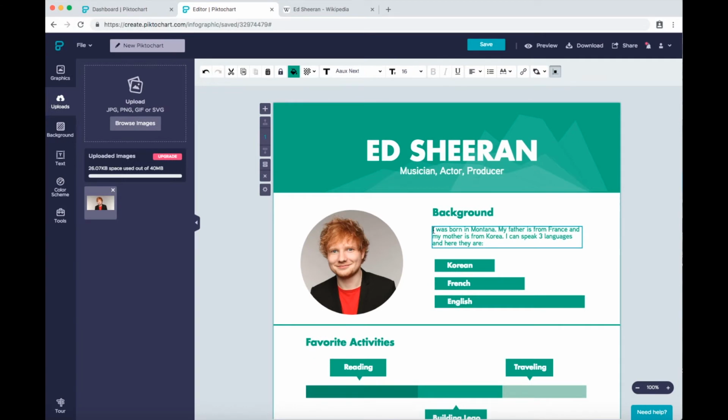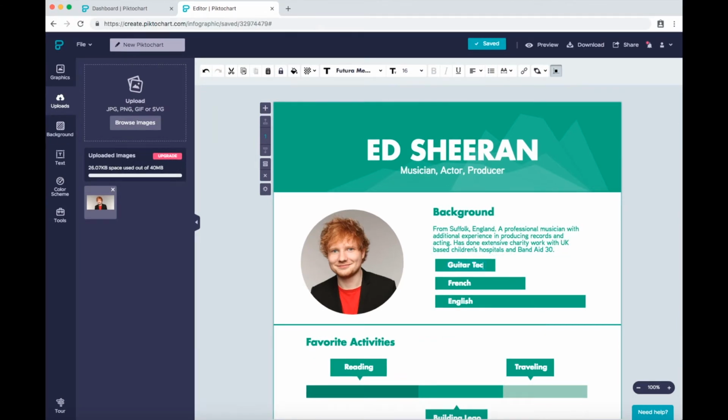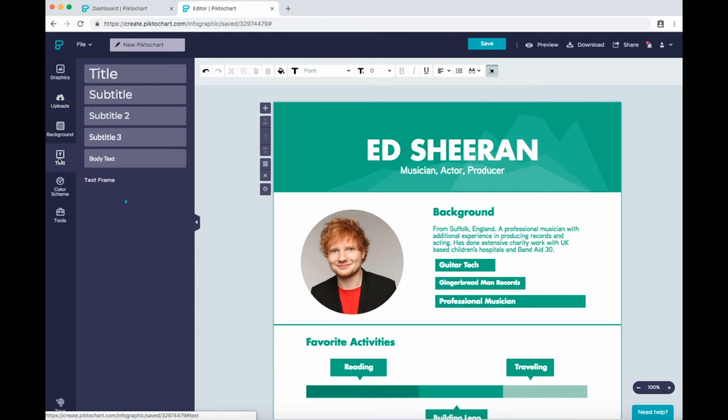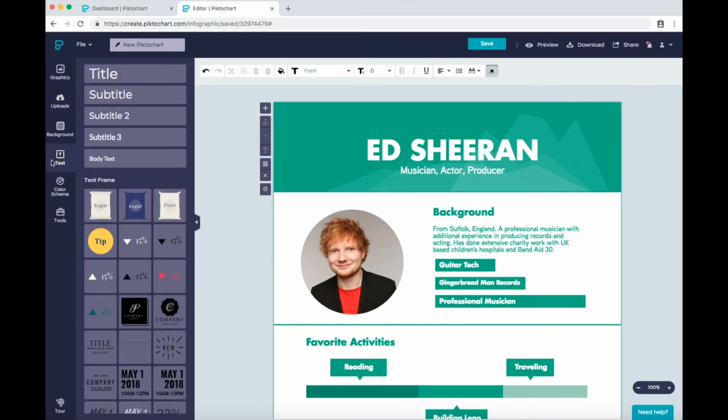Next, Ed changes the background information. Instead of the 3 languages, he decides to list his work experience here. The tools for manipulating text and images in Piktochart are very intuitive and easy to navigate. What's a history without listing the time periods? So he inserts 3 new text boxes and writes in the years. Piktochart's text library is extensive and comes with options so that Ed can keep things simple, or if he wants, he can add more visual elements to his resume that aren't just images.